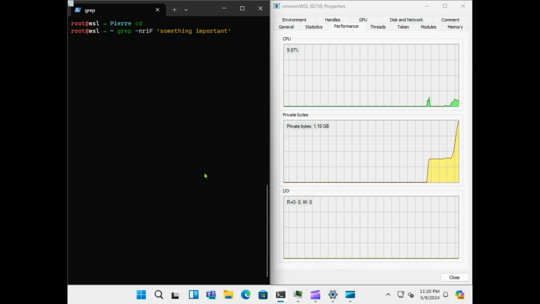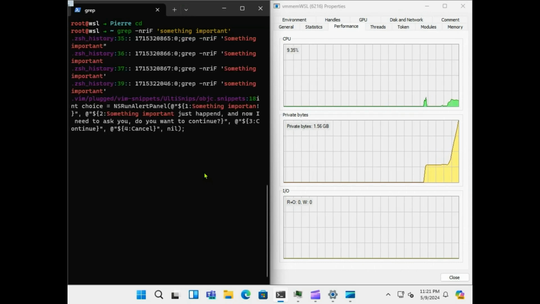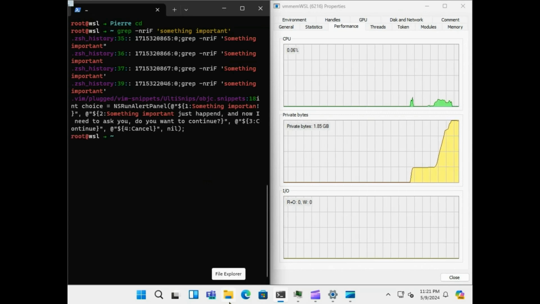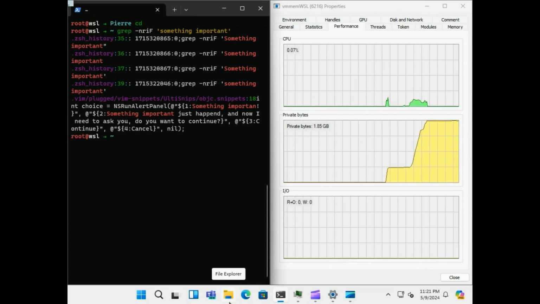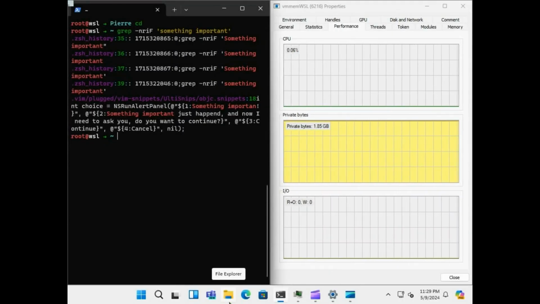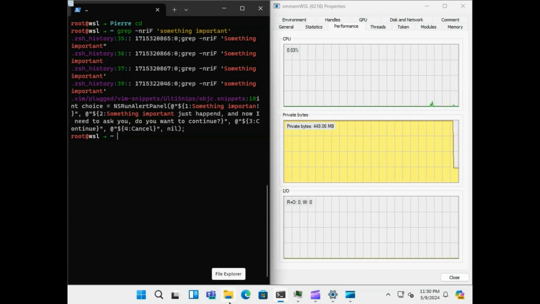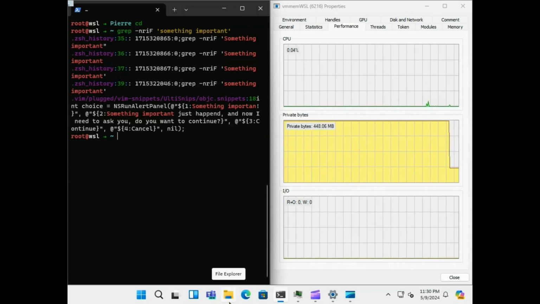when we do that, we can see that the footprint that the vmmem WSL process has on the machine increases, which is expected because you're doing I/O, and the Linux kernel is going to cache this I/O. So if we accelerate the video, we can see that even though the grep process has exited, this memory is still allocated. If we move forward in time a little bit, to when WSL is considered idle, you can see that this memory is reclaimed automatically after a while. Now you're back to the previous memory footprint of WSL doing nothing.